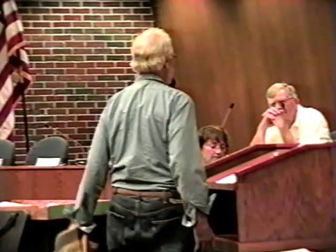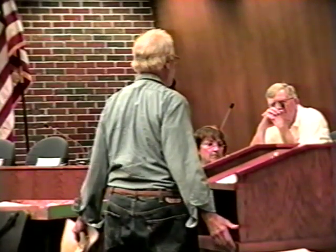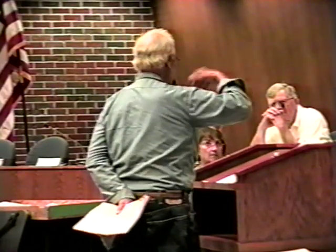And right now we're having a dry spell, and we don't know when we're going to get any more rain. We may not get much more water for another 3 or 4 months. And people like Jerry Bruner, who lives right near the edge of this property, will be adversely affected. It'll be very negative, because they'll cut all the trees down, from the maps that I've seen of it. There's no way you can do anything with it without cutting the trees down.